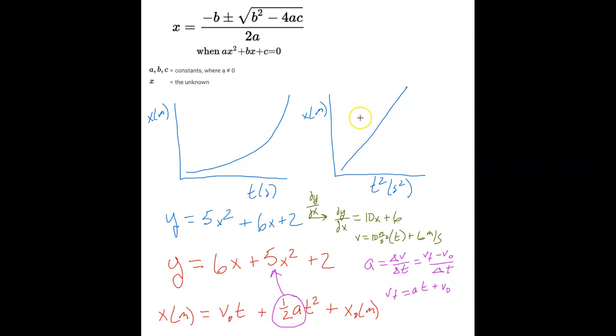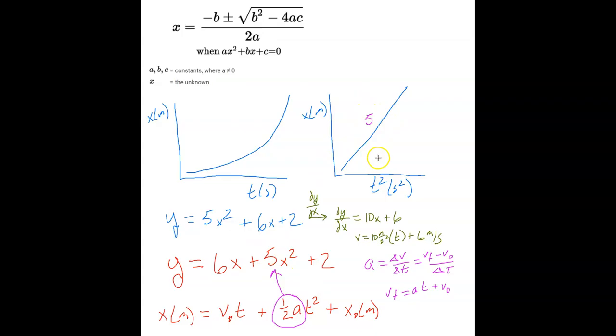So now I know that my slope here, which is 5, has got to be only one half of A. And so I have to multiply whatever the value is that I have for my slope. So that's looking here, not really looking here, but looking here, you'll see that this is 5. And so I've got to multiply that times 2. That gives me 10.